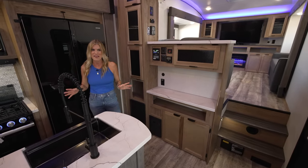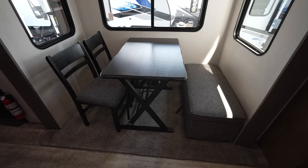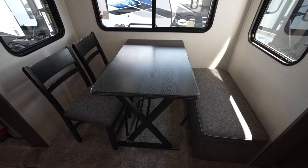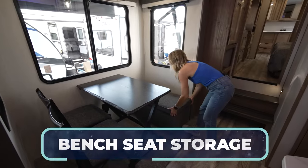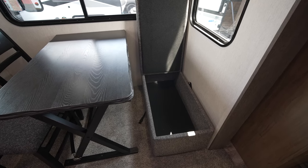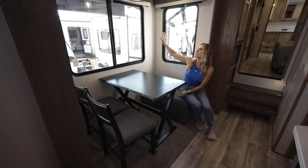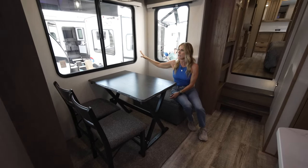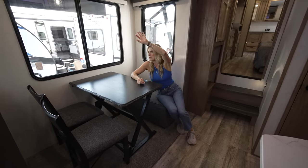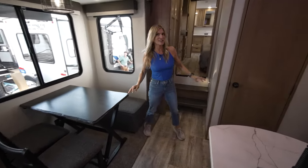Let's swing around and look at the dining area, because I love what they've done. The cross-lake farmhouse table is great — you've got two freestanding chairs and bench seating, which of course has storage underneath. You could slide it around and add more chairs if needed. Look at all of the windows — this space just becomes so open and airy. You can sit here, look at the lake and the mountains, and enjoy the view.